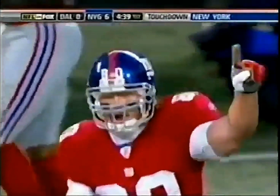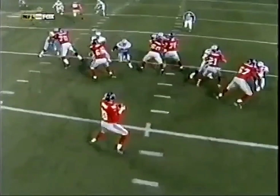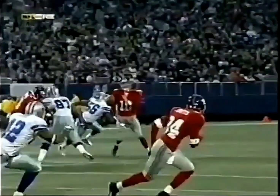Eli Manning is starting to look like Fran Tarkenton wearing that number 10 back there. He's making people miss. He's picking up key yardage. You're going to see he's got a free blitzer right in his face — Brady James — and he's able to sidestep him, move to his left. We talk all the time about getting Jeremy Shockey involved in the game early. Well, they've done it here today.